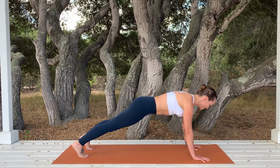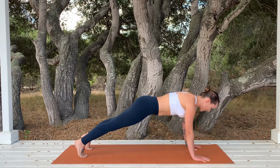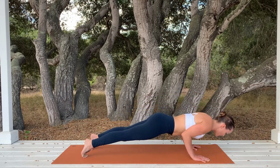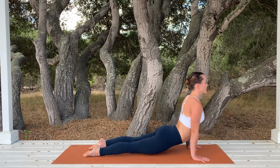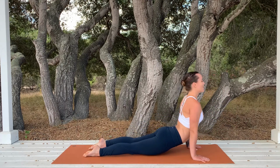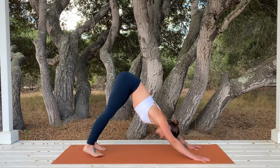Hold, inhale. Exhale, shift forward, tippy toes. You can lower the knees if you'd like, or keep the legs straight as you bend the elbows about halfway, chaturanga. Point the toes, straighten the arms. Urdhva Mukha Svanasana, upward facing dog. Inhale. Exhale, Adho Mukha Svanasana, downward facing dog.